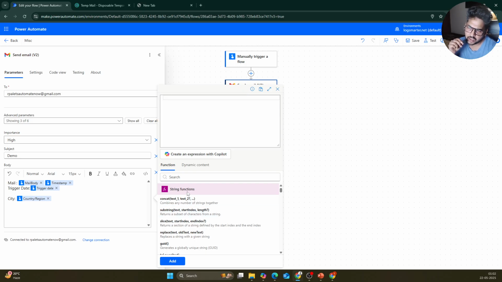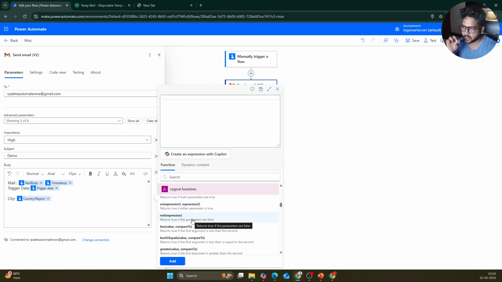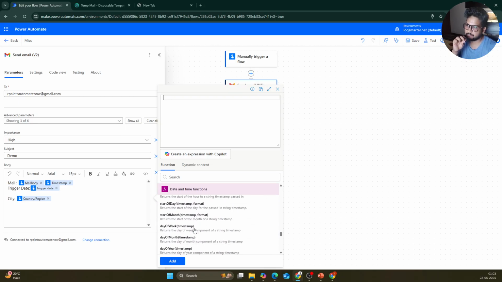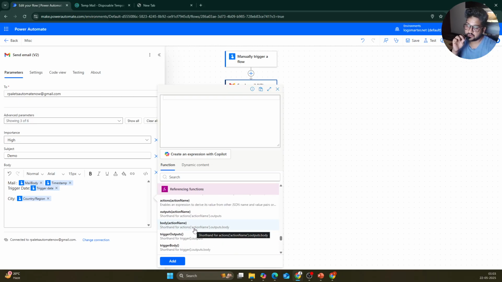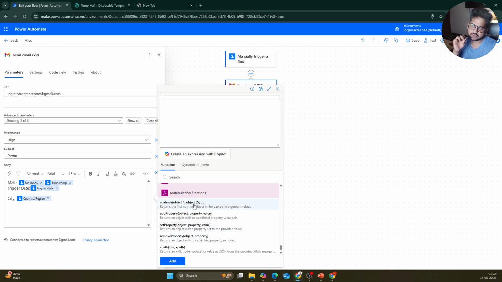There are multiple functions available for string manipulation, collection functions, logical functions like if, else, equal, and all those sorts, conversion functions, and then if you scroll, math functions, date time functions, referencing functions, workflow functions, and manipulation functions. So all these functions are available, and like I said, I will create a separate video around it.